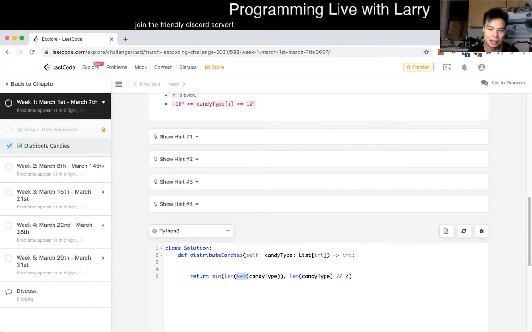Just to be clear, this is going to be O of n times converting a list to a set, and I think this is O of 1 or O of n depending on your language, but either way, this is going to be dominated by or at least O of n. Once you do that, this is just a min function, which is O of 1. So this is linear time and linear space because we use the number set.